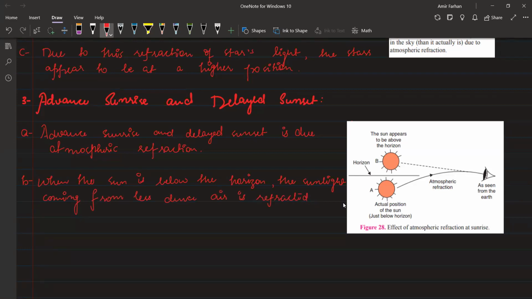because as the light enters the innermost atmospheric layer, in that region the air is most dense. ठीक है, as you go above in the atmosphere, the density of air decreases, so that's why it is refracting towards the normal. It means that it is refracted downwards as it passes through the atmosphere.